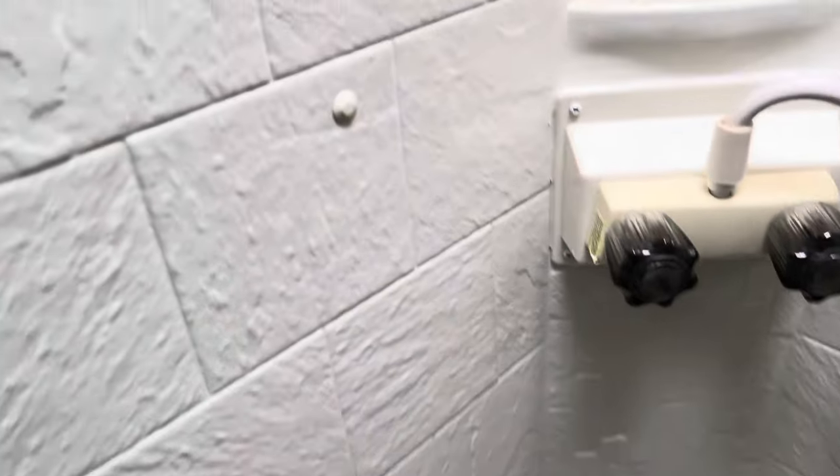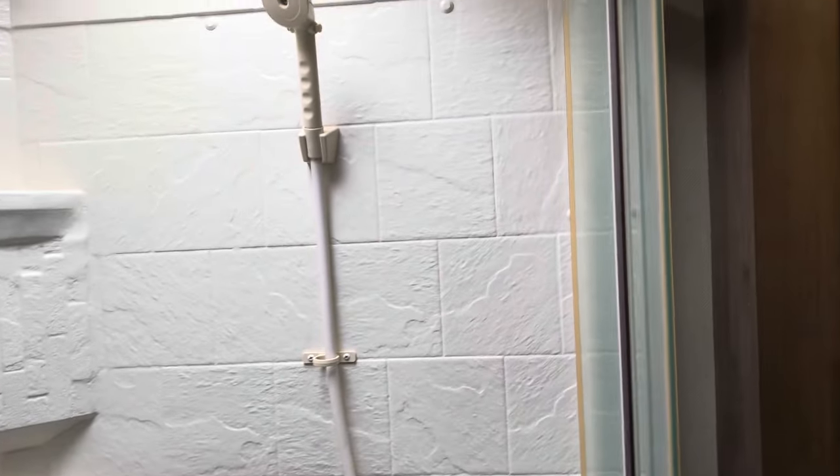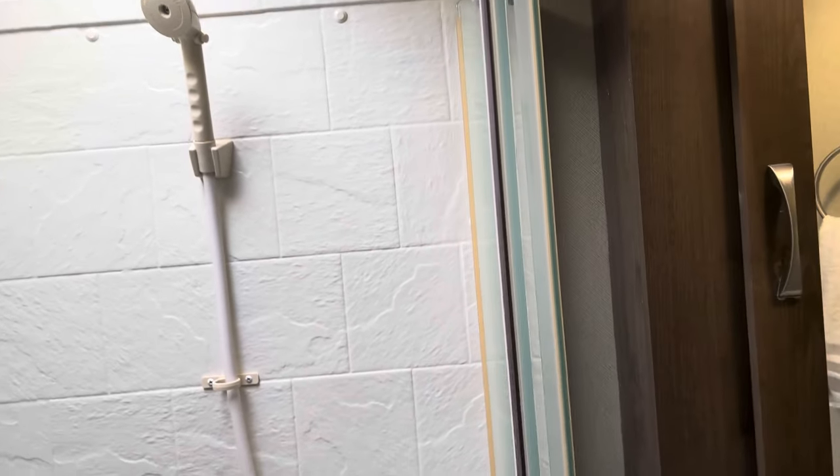I'm six foot two and I'm able to climb up inside the shower, and my head doesn't even touch the ceiling — they have this little uprise you can put your head in if you need to. You've got your lights in here, and you can turn off the one over the shower. The other one is the only one that comes on from the main light switch, so if you're running the camper off battery and want to save power, you can turn off certain lights. This other switch turns on the exhaust fan.